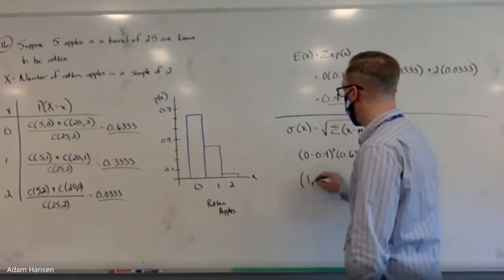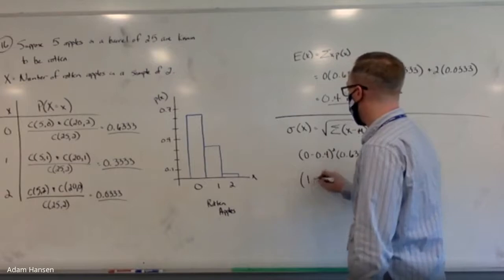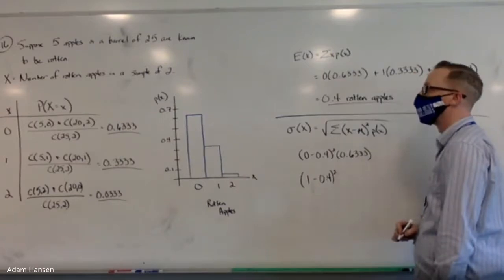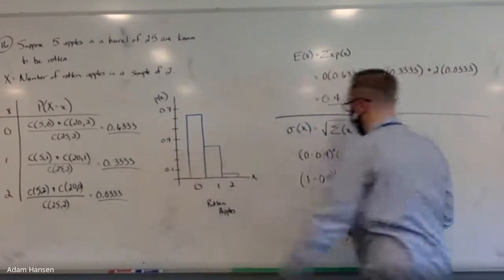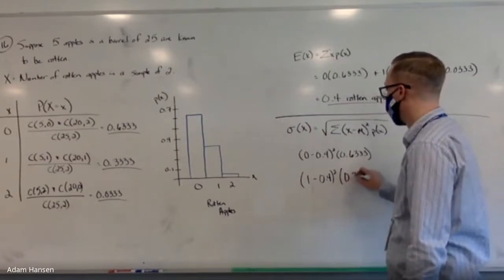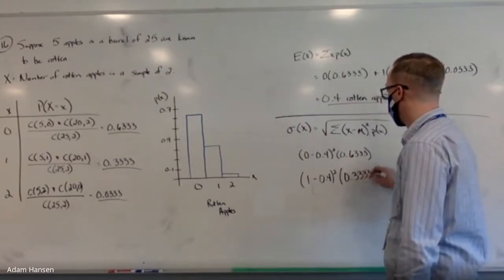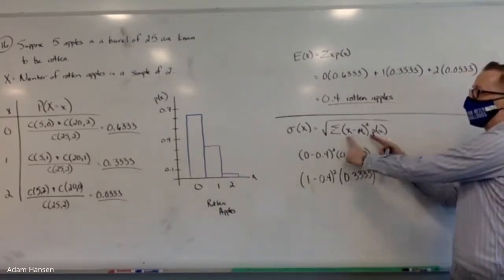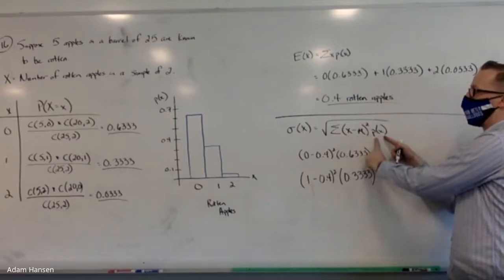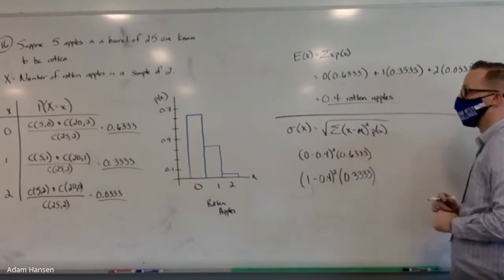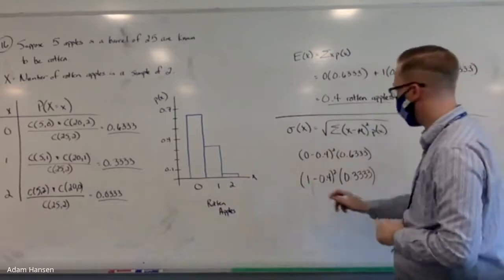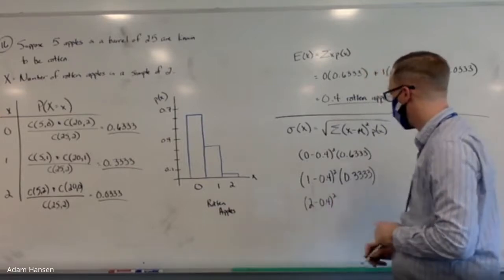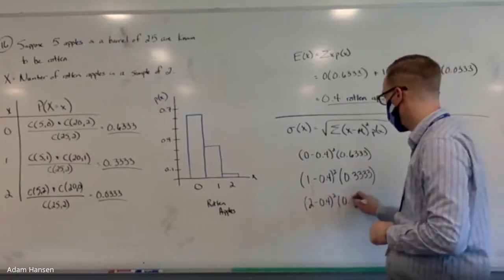I could have also pulled out 1 rotten apple. What's that difference from the mean squared for the variability? And that happens 1/3 of the time. I'm setting each of these possible parts up. The variance times its respective probability. Last one would be 2. 2 apples is 1.6 apples more than I would have thought. And that happens 3.3% of the time.